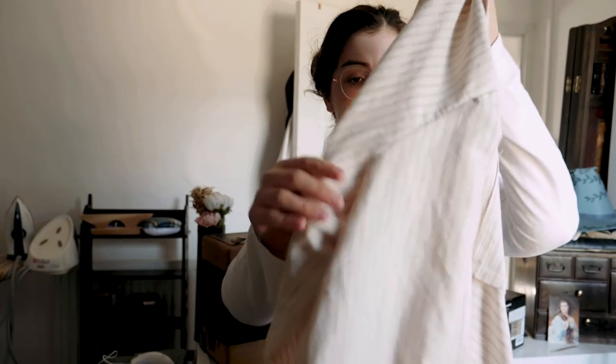It looks alright, but of course none of these edges are finished. And I'm starting to get really anxious because I'm going to have to finish them after everything is finished, which is way worse. But I'm going to stick to what I said I would do, which is to make it exactly as the instructions tell you. So the next thing I need to do is to finish up the sash.